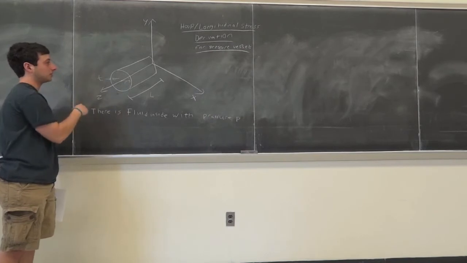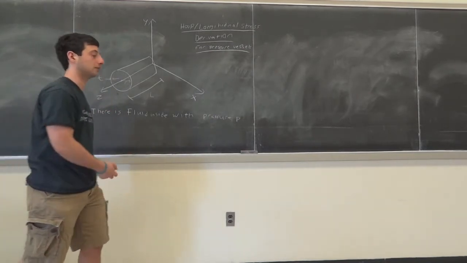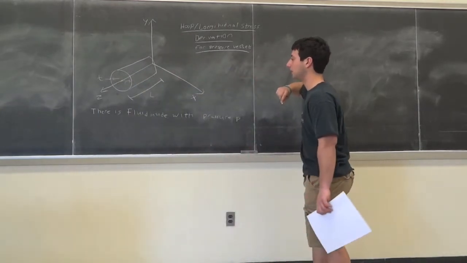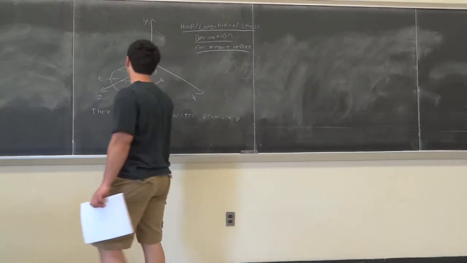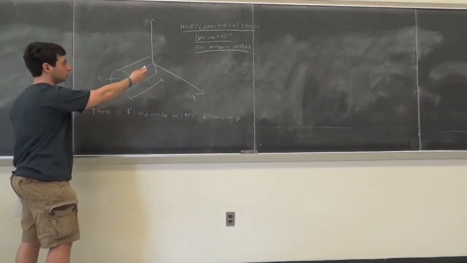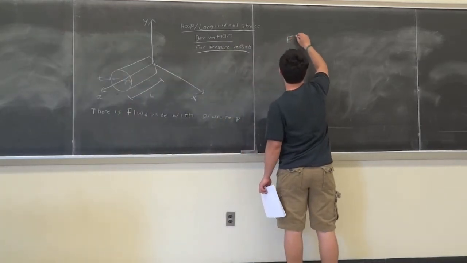But this is a pressure vessel problem, and I'm just going to derive longitudinal and hoop stress so you guys know where it comes from. Because some of you guys didn't know where it came from, so I want to show you. All right. So we want to draw a free body diagram, cutting it in the ZX plane. That will give us a hoop stress. So let's draw a free body diagram, cutting it in the ZX plane.